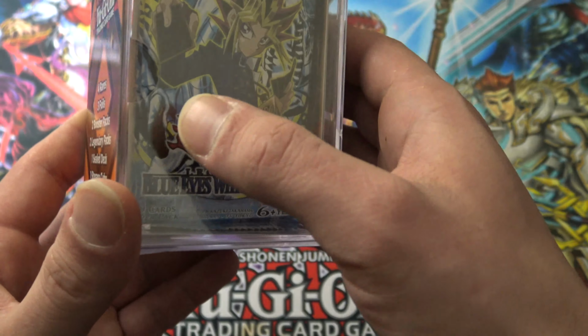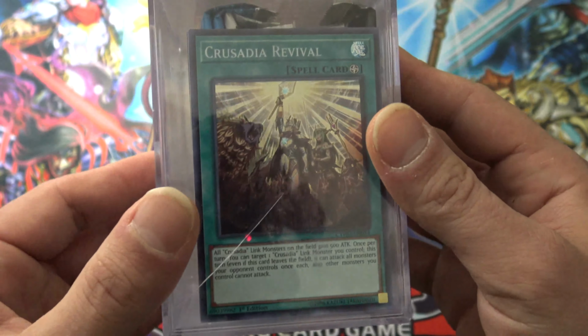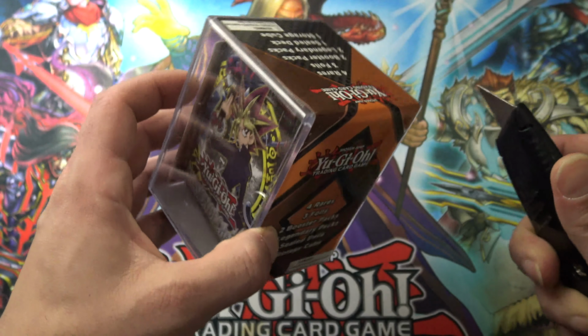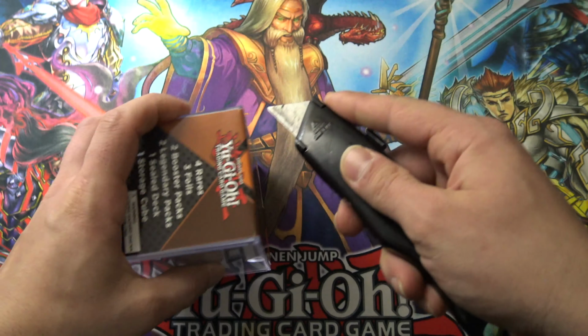But this one, I think, actually has 3 legacy packs. I don't know if you guys can see it from there, but I think there's 2 LOBs, and then we get a little glimpse of our foil, and then we have Invasion of Chaos. So let's go ahead and see if we can open this up. Maybe, there we go, from this side.